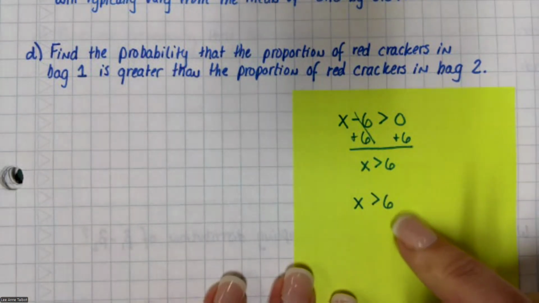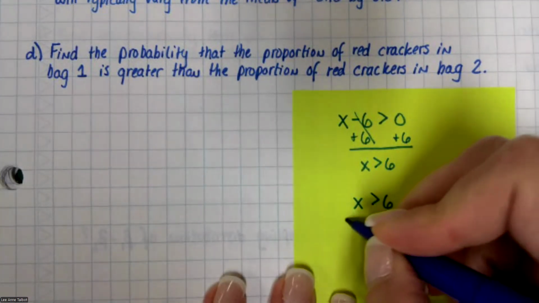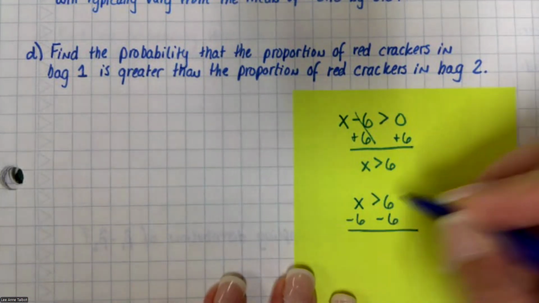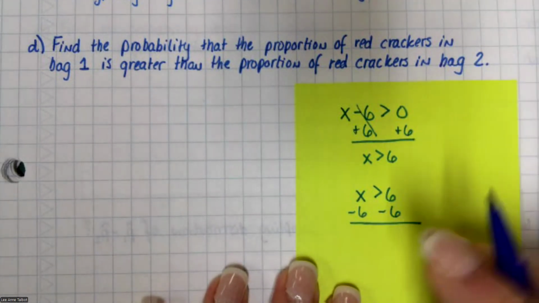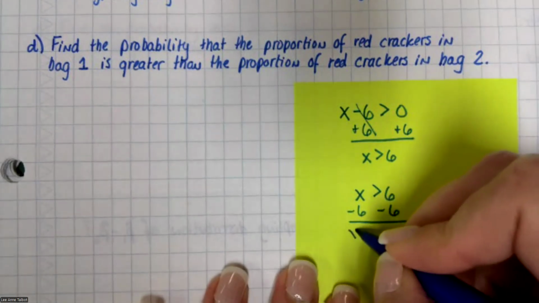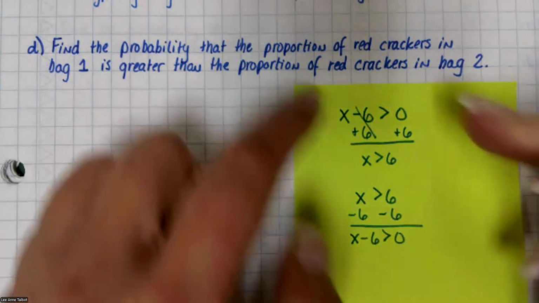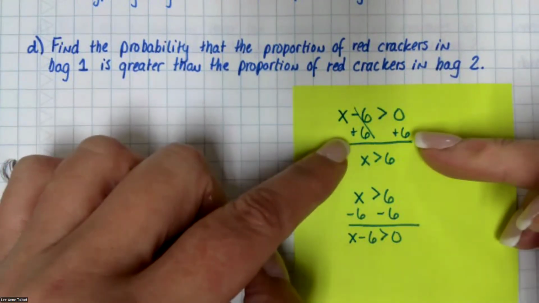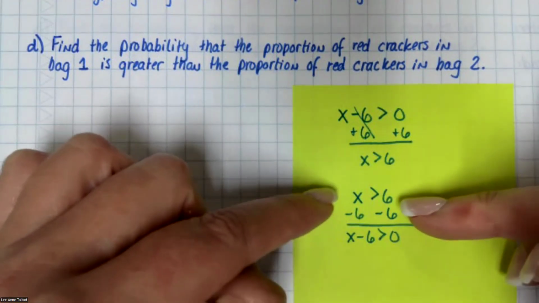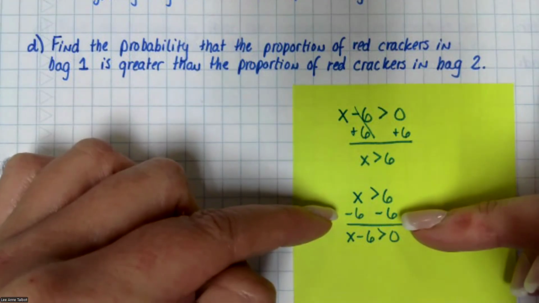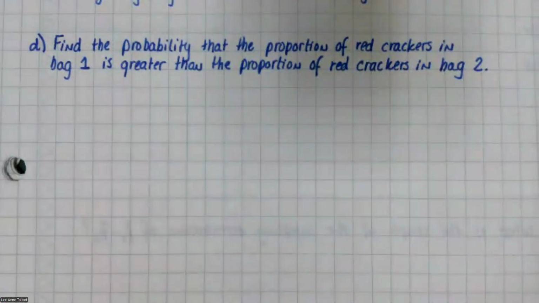if I started here and I wanted to go backwards to here, I could, and you wouldn't ever do this probably, but in stats, you will in a second. Would it be legal for me to say this? Okay, so if I started here, added 6 to both sides, and got this, would it be legal to start with that, undo the 6, and have this? Yes, okay. Just wanted to verify.